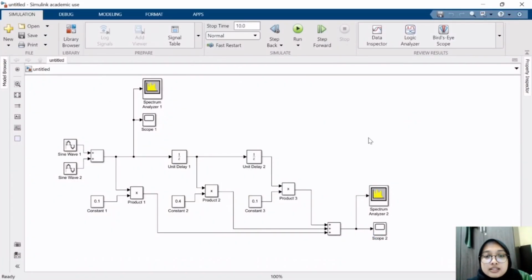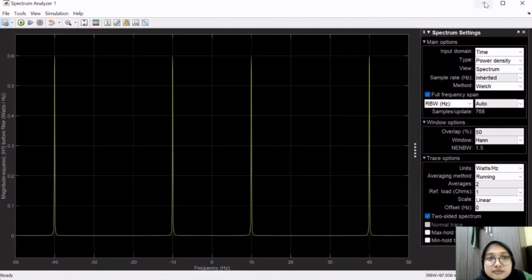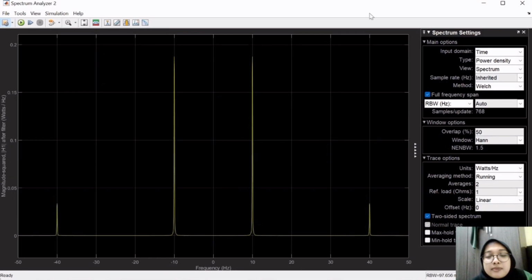This is the filter that I built in MATLAB. We run this. As we can see here, this is the output for the spectrum analyzer before the filter, and this is the output for the spectrum analyzer after the filter.